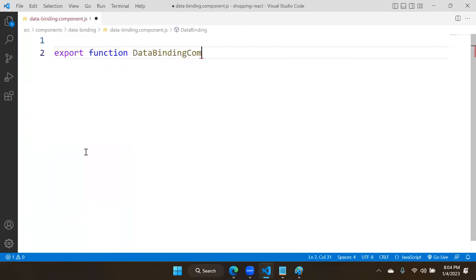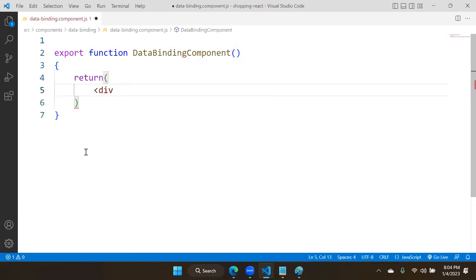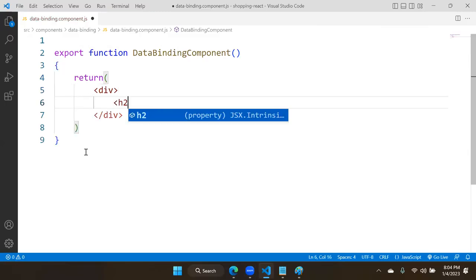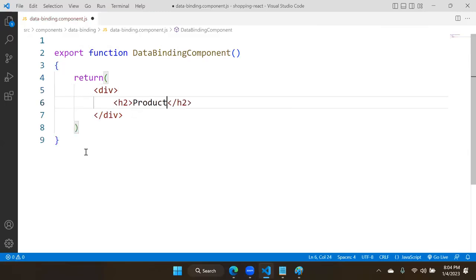Okay, data binding component. In this, we will return some simple division here. We will put a heading, some product details. Like this, we are configuring. Initially, this is one small concept now. Now, I will make this available in the startup.